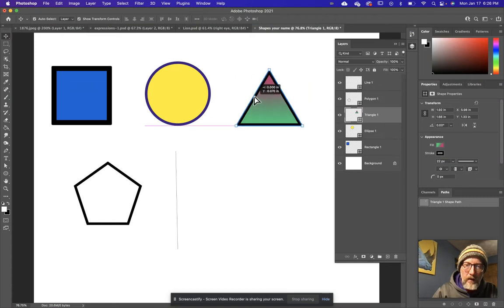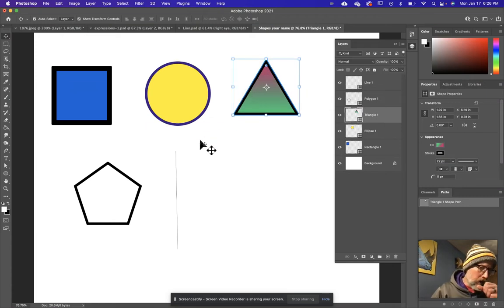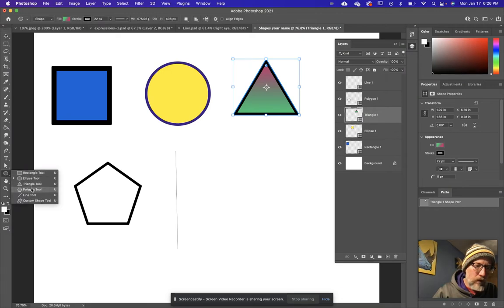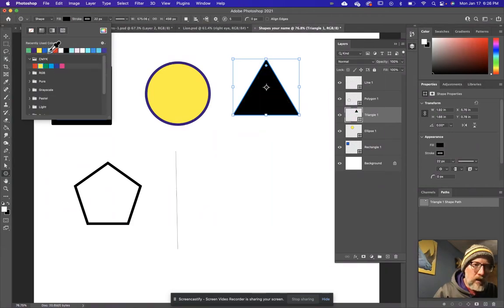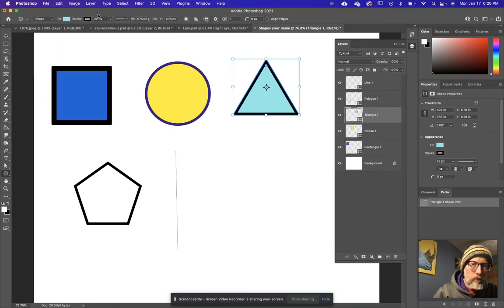Now let's talk about some different complex shapes that we can make. We talked about the polygon tool here. It can do some cool things. We'll show that real quick. Let's grab the polygon tool. So that is a 1, 2, 3, 4, 5-sided polygon right here. You notice up here in my options bar, I've got the option. Let's set this fill back to a solid color. Let's just do blue for this.